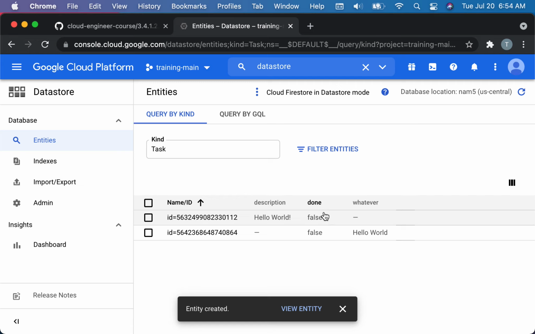They're both tasks, but one has a field, or property, called description, and another one has a property called whatever. The point is that they don't all have the same structure. The only thing that's really common about entities is that they all have what comprises the key. That's what I meant by NoSQL. I didn't have to get locked into a particular set of fields or properties for a certain kind of entity. I think this is all I was going to do in this video. We'll get into doing queries and talk a little bit more about that index business in the next video.